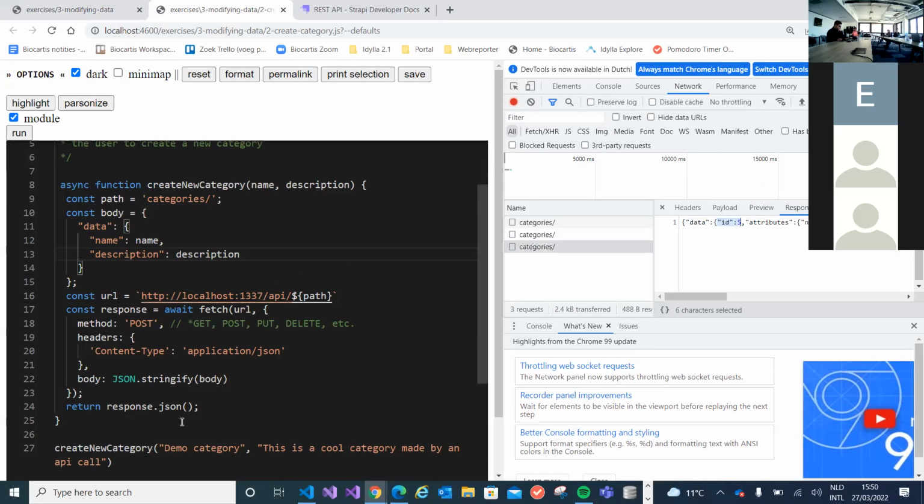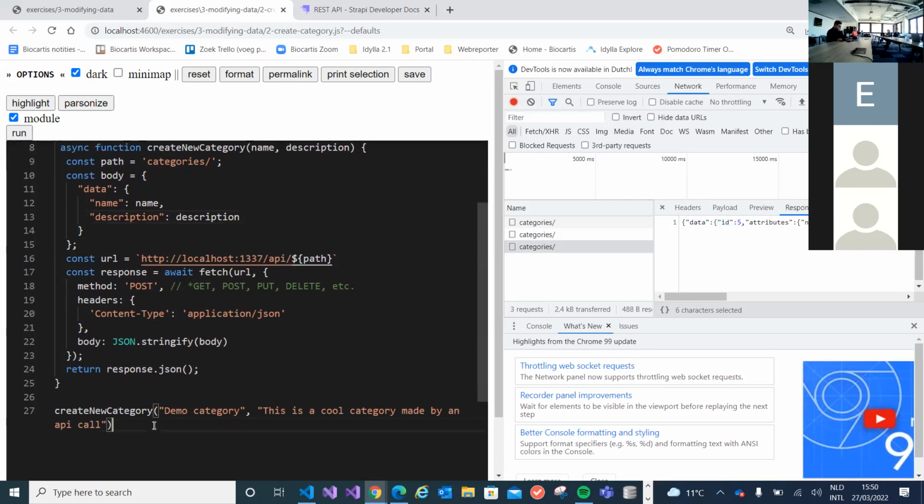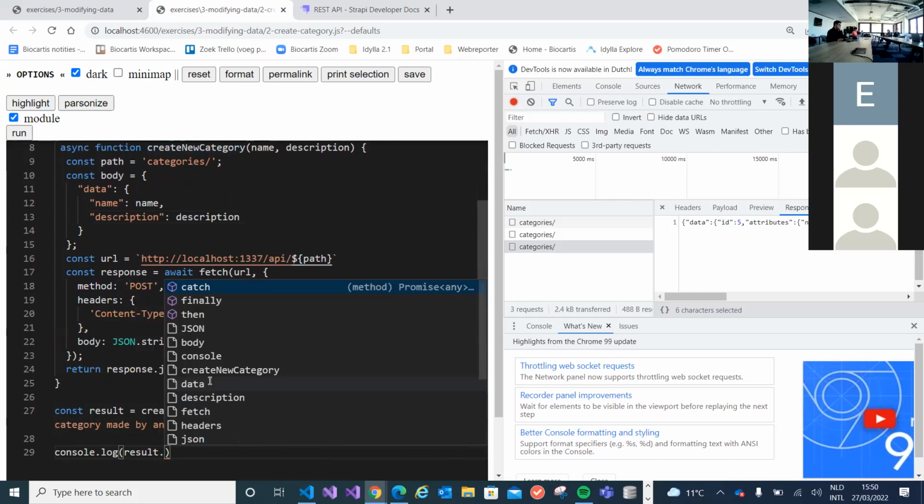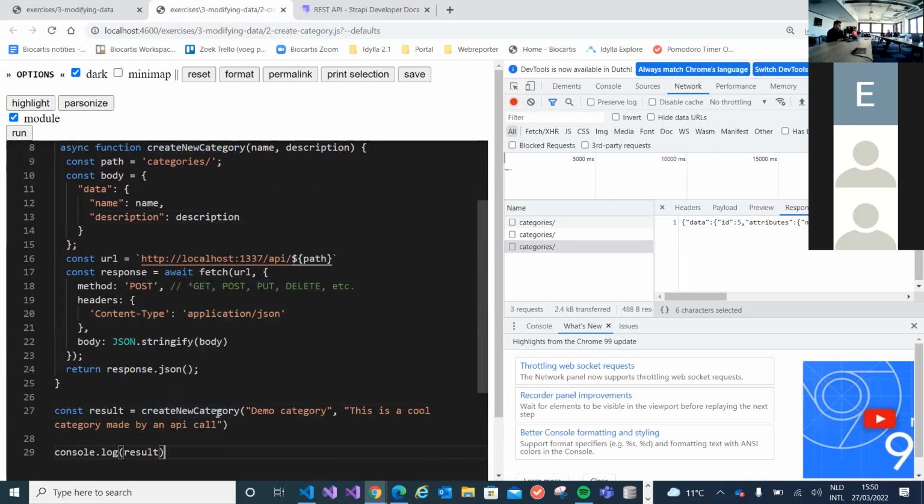Here we can. Wait a second. This is returning, right? I will say the response.json, the line 24.